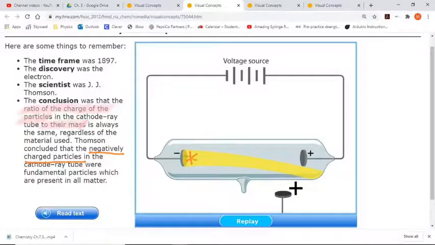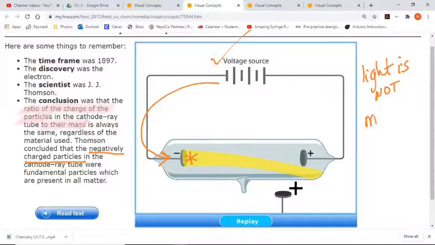That paddle wheel looks like this. Think of the paddle wheel on the back of a steamboat as it's pushing water along. Whenever they first turn on this voltage source up here, all of a sudden electricity is flowing, it's coming through here, and when that beam of light shoots out of there, you should know at this point, light is not considered matter. So light is not matter. Why is that?